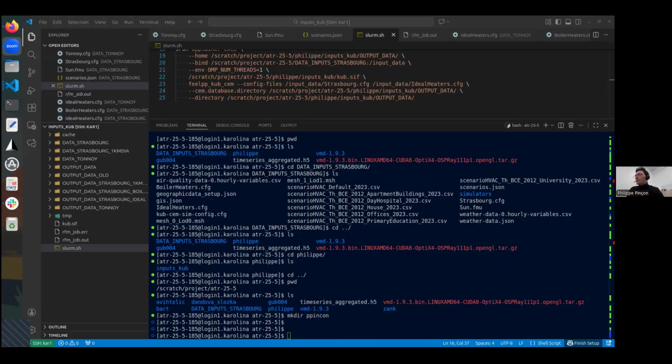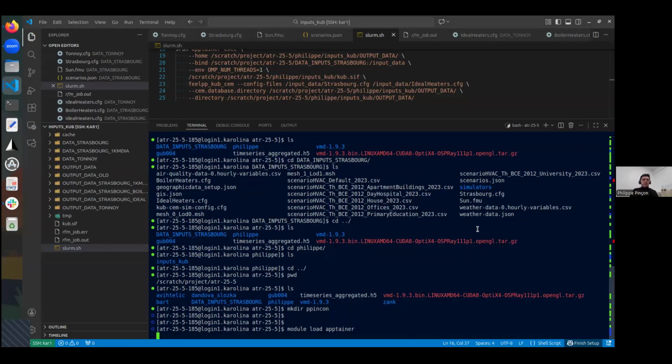So normally you should enter module load container. Let me check it right. Yeah. So I will share it in the chat. Give me 2 seconds.